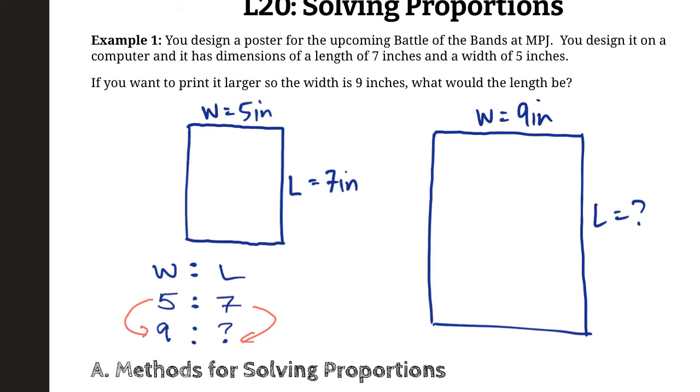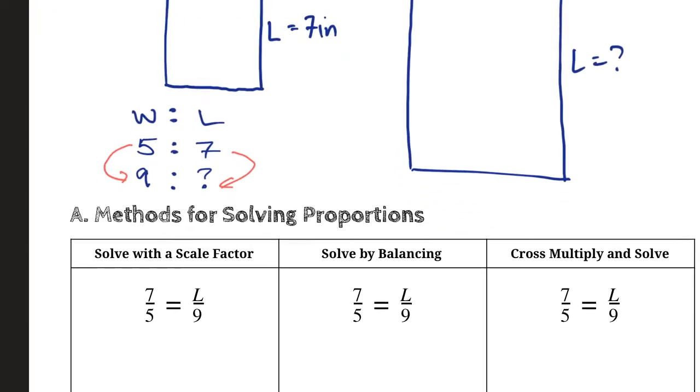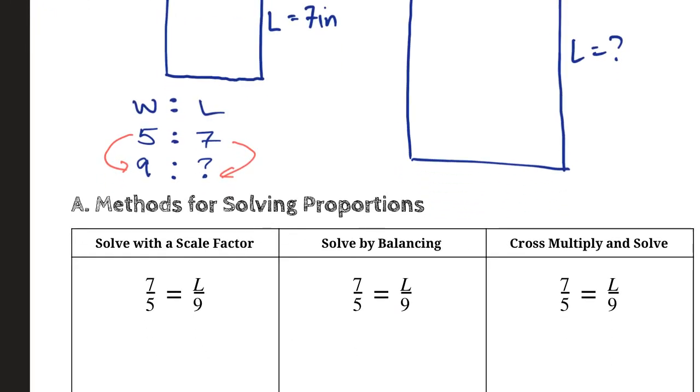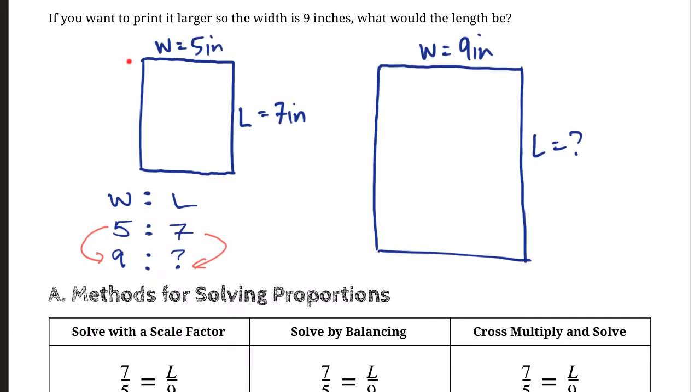So is there a better strategy to try to get the answer here? And that's what we're going to go through. We're going to go through actually 3 different ways to do it. And you're basically going to get to choose whichever one you like the best. So you'll notice when we have something like this, two ratios like this, another name for that is basically a proportion, because this ratio is proportional, or this size of the paper is proportional to this size of the paper.